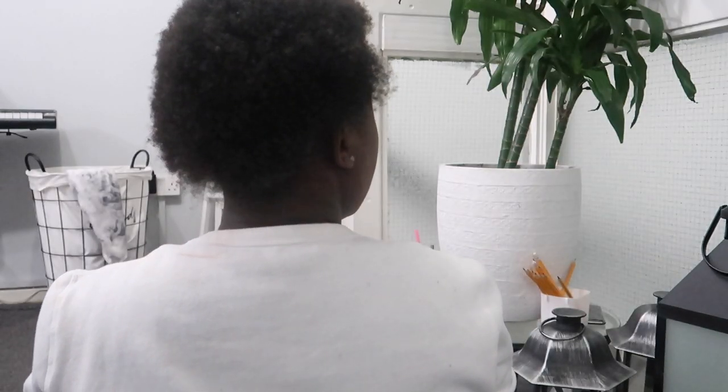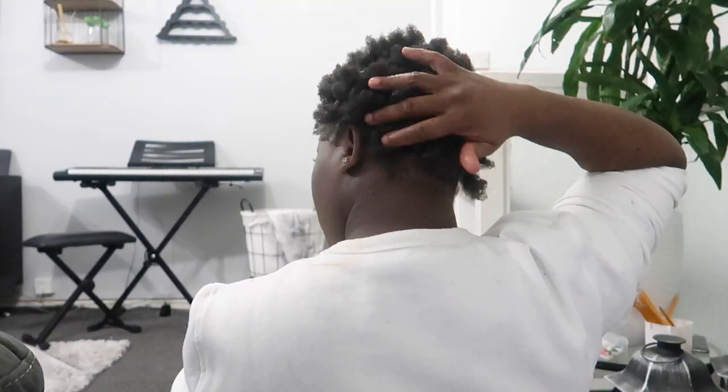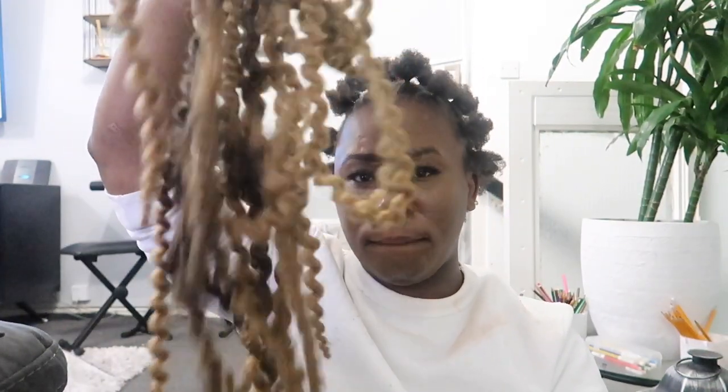Today we're going to be doing a box braid of my tiny weenie afro. This is what the hair looks like. This method, I'm using the rubber band method to section my hair. This usually works perfectly for me. It also helped me grip on with the hair.